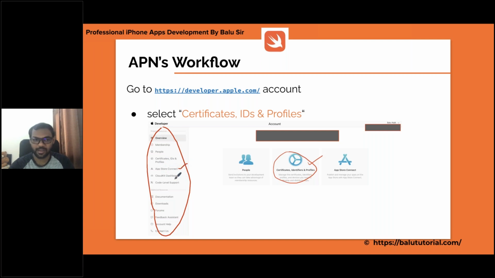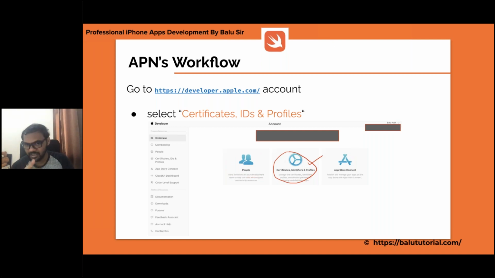This is for publishing the app actually. CloudKit dashboard, code-level support, documentation, lots of things will come. From these options, People is a group of the developers. These are the certificates and identifier profiles, and App Store Connect is for publishing purposes. Okay, so you will get this screen.